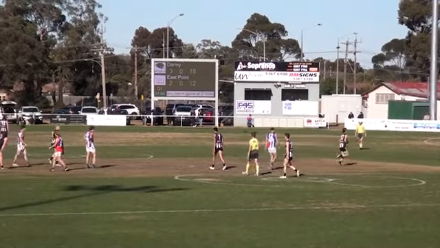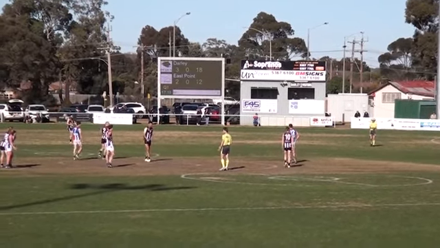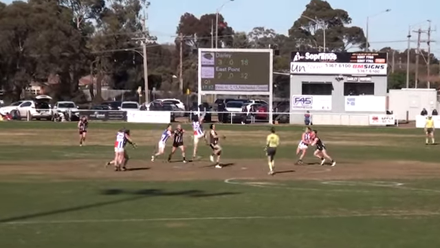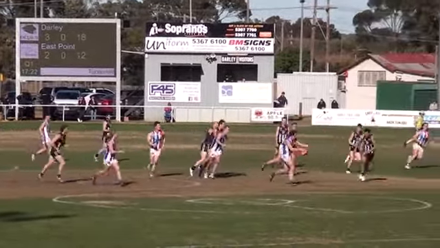So they need to do something about that, East, to capitalise kicking with the wind this quarter. Otherwise, Darley will be in front at quarter time after kicking against the breeze. Back in the middle of the ground here. Angwin into the ruck. Van Meal won that tap. Ball at ground level. Bewley, speaking of Jack, into the middle.